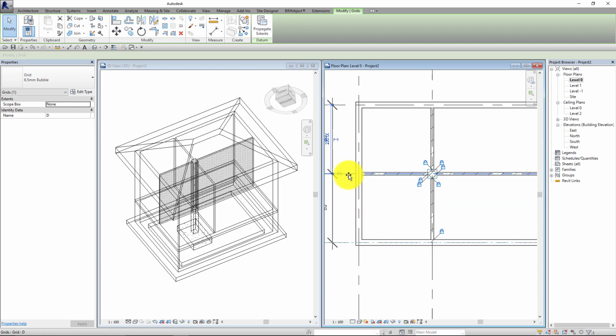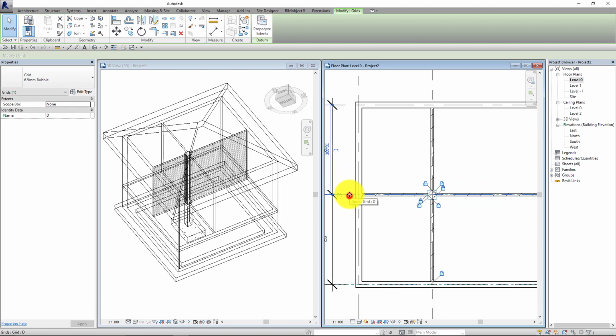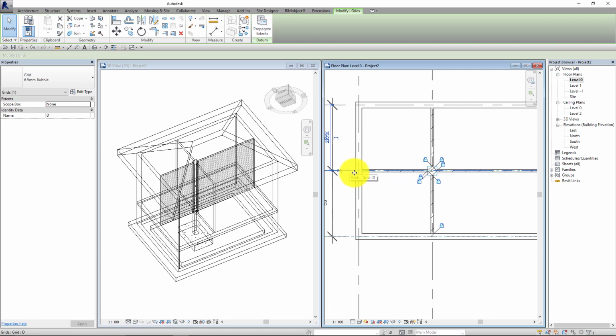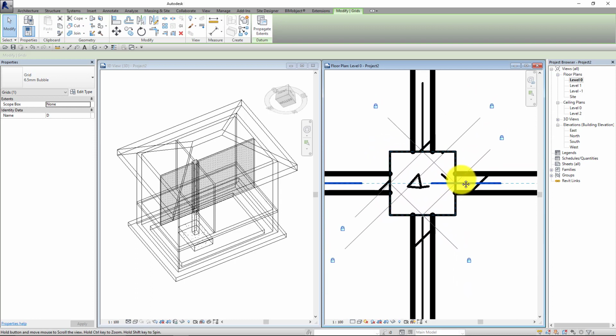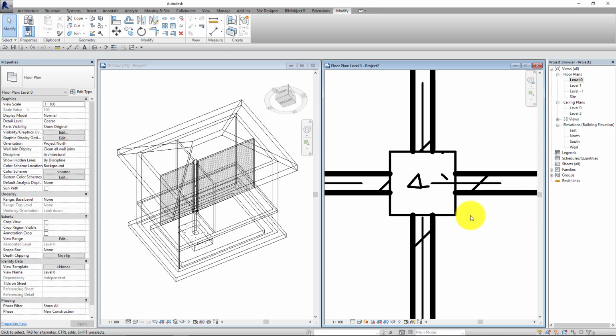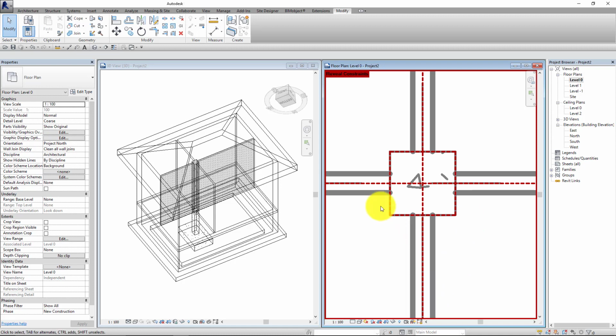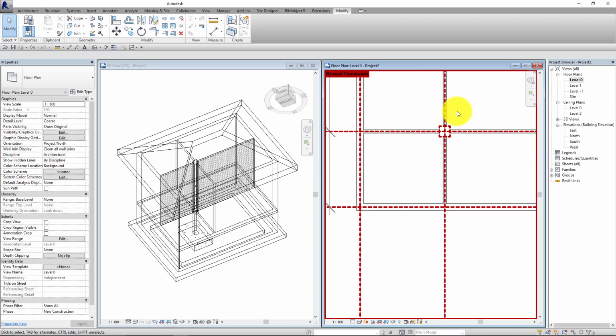You can see that one grid is moving another one because of the connections. Please try to scroll to the column, to the center of the drawing. Please go to the panel at the bottom and you can see the red lines showing connections between all objects and elements in our project.